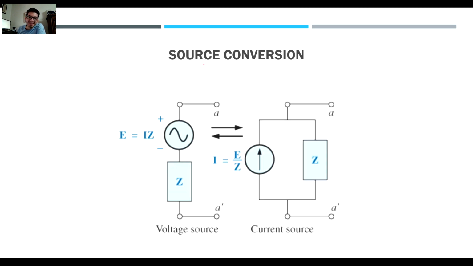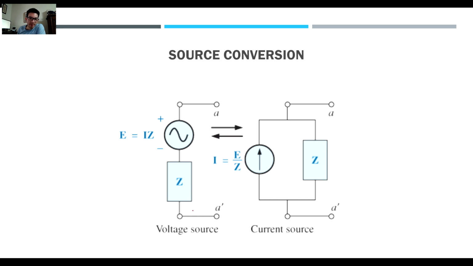If you remember from DC circuits, there's a method, there's a way to get a conversion of a network in series to a network in parallel. And in that particular case, we saw that if you have a voltage source, in that case it was DC, but now we're going to talk about AC, which is the same thing. The only thing changing here is the source.